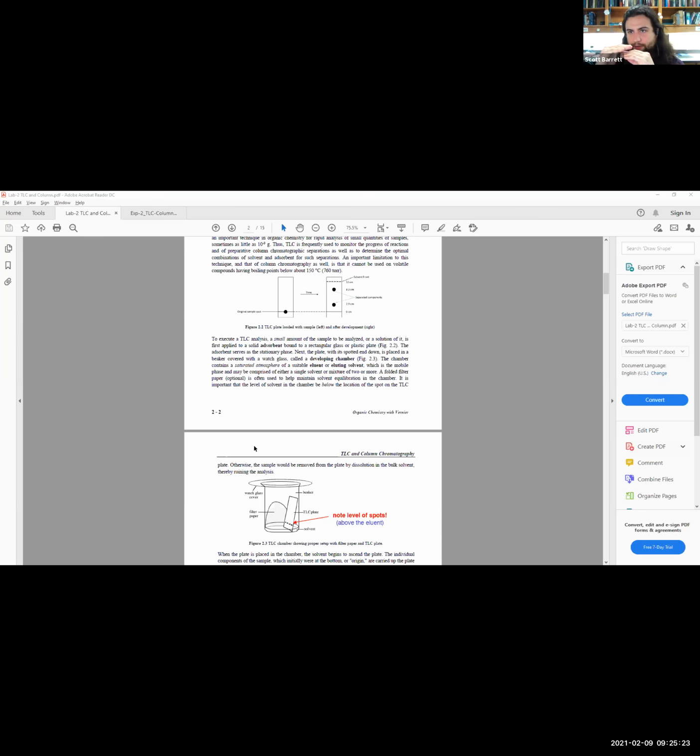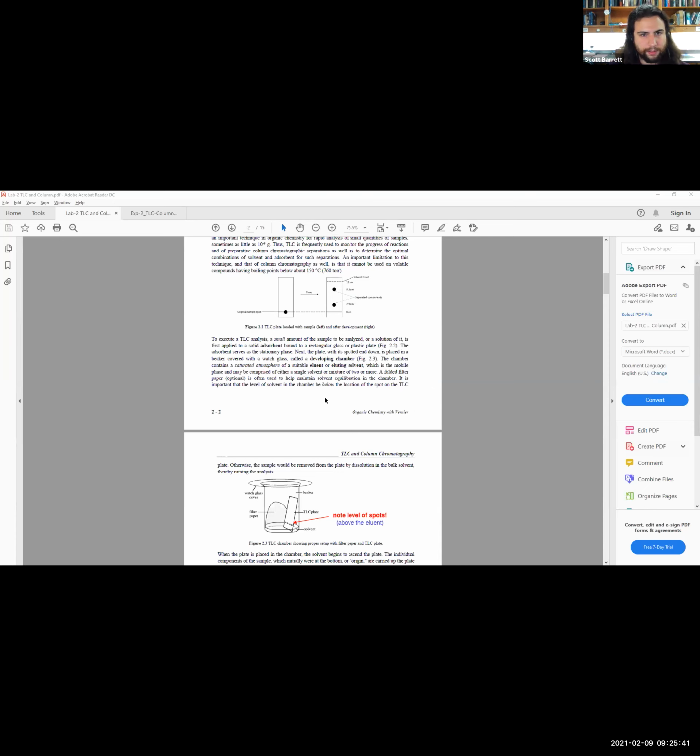You'll always make sure that your solvent is below it, because otherwise, if it's above it, your compound can actually fall into the solution, and it'll just streak on the plate, and you'll get a very poor example on your TLC plate of the separation of your polar and non-polar compounds.